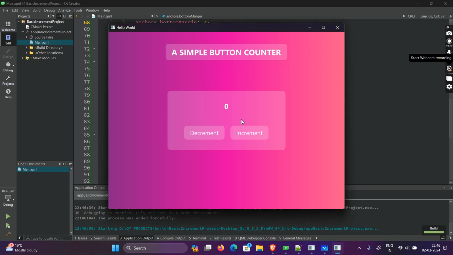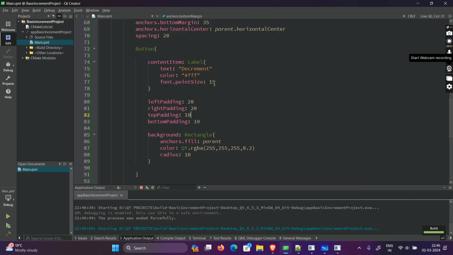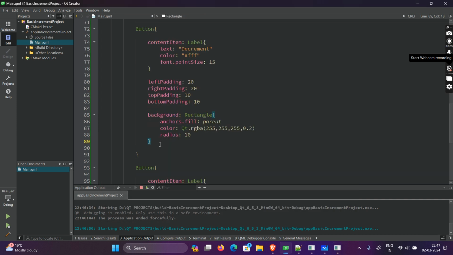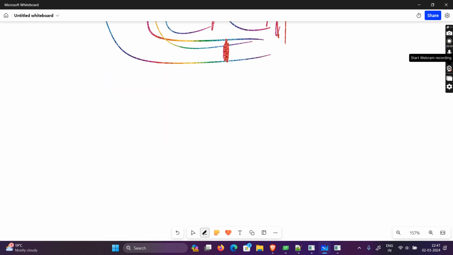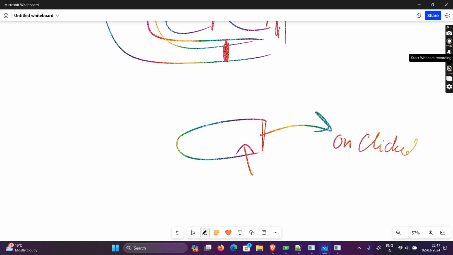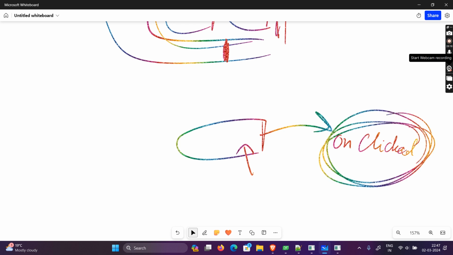Okay, so if you see, nothing happens when we click the button, right? Now, whenever we click the button, there is something called a signal. Let's say this is a button. When you click on it, a signal fires. That signal is called onClicked. When you catch or use this signal, you can perform any operation.